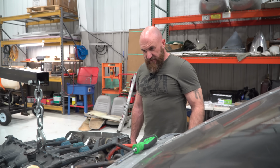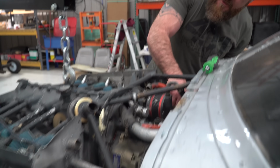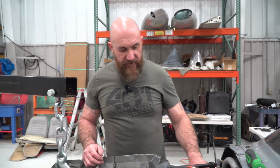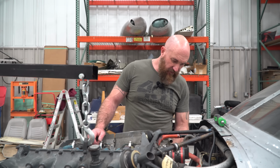So I think we got the left and the right harness off. This is off of there. It's like this just is loose. A few little lines here, and I think it's going to come right off.